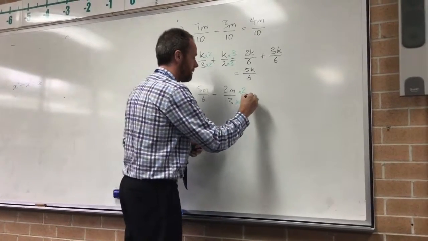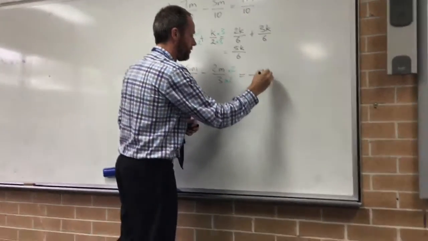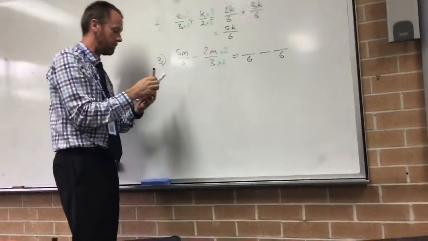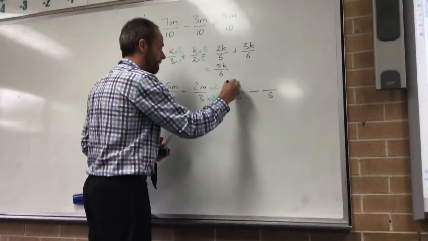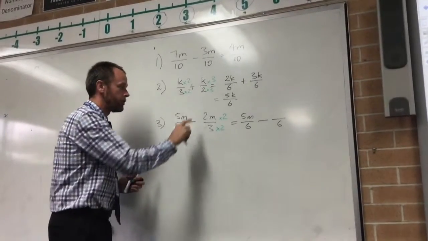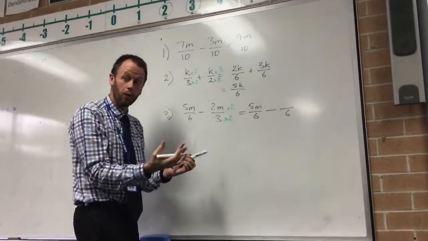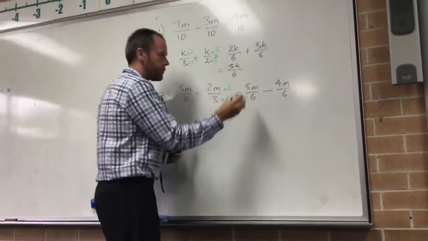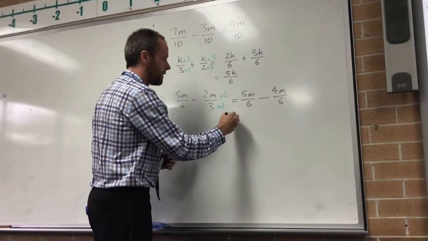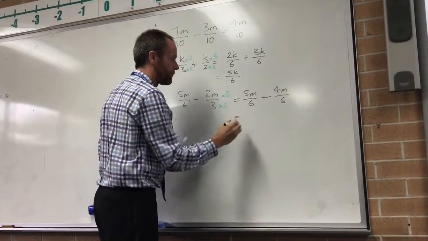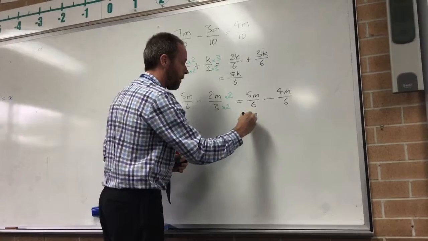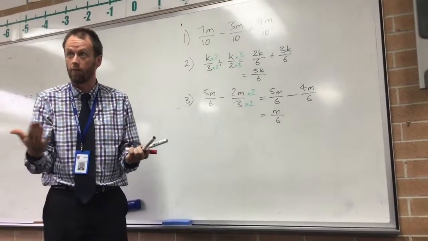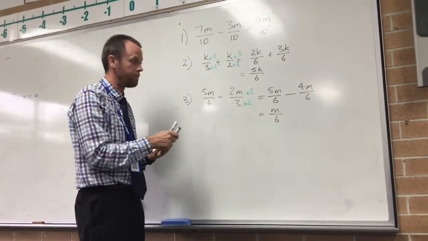So then, I have my common denominator of 6. There's a negative sign in the middle, make sure you keep that. I then have 5m for the first one. 2m times 2, multiplying algebraic terms. 2 times 2 gives me 4m. The sign goes with the term. So therefore 5m minus 4m gives me just 1m over 6. We don't need the 1 because that obviously means it is just 1m.